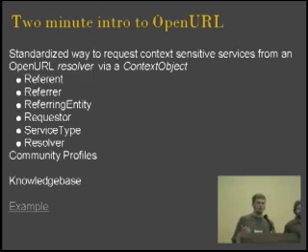That thing is called a referent, and there are a couple other ways that you can describe context about the referent, like who you are or where you came from. And then supposedly the resolver will send something back about that. So that thing that you're sending is known as a context object. It can either be sent as key encoded values, like an HTTP GET request, or through XML.